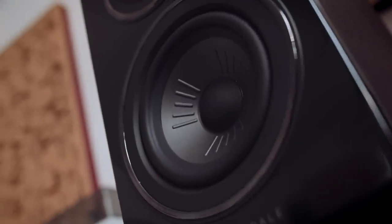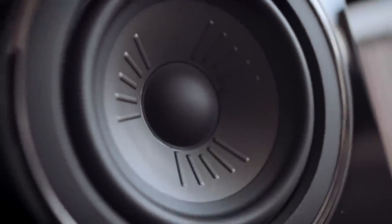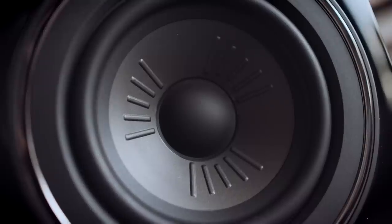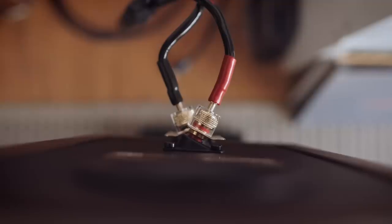So when we take the magnetic grills off the loudspeaker, on the front baffle we see a 1-inch soft dome tweeter that's been coated with some kind of high gloss finish to ensure a smoother frequency response. And then below that we've got a 13 centimeter clarity, that's what Wharfedale call it, clarity mid-bass driver that's made of polypropylene and something called mica. And it's surrounded by a new low damping material so it can move more freely, and this is apparently to improve dynamics.